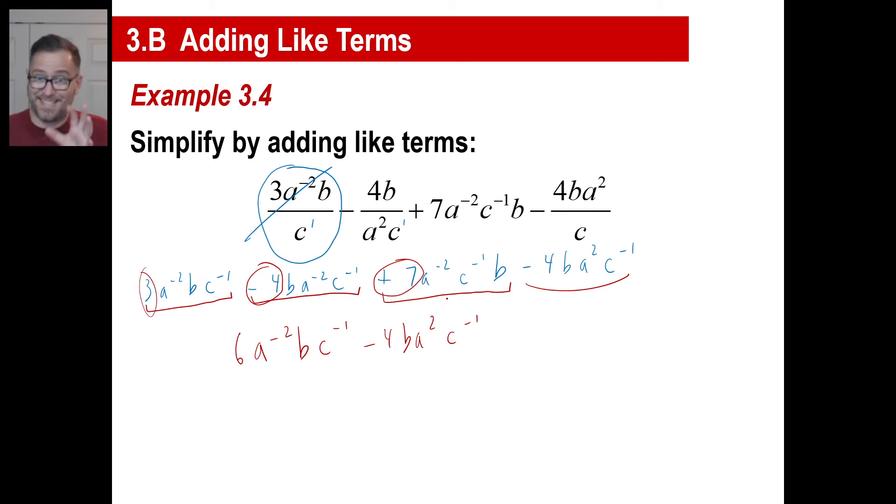If you don't like seeing negative exponents, if they bother you, well then fine, mash all these around so you don't see any negative exponents. And you'll find the same thing, that you will get exactly the same answer. But just make sure if yours doesn't match the back of the book, that you - let's say you've got an a^10 on top and the back of the book has on the bottom a^(-10), don't go oh no, because it's the same thing, same exact thing. And that is it. That is the answer. Nothing else you can do than that.